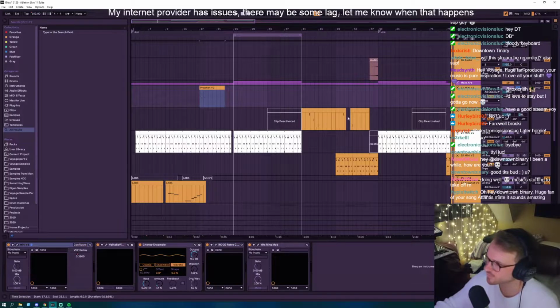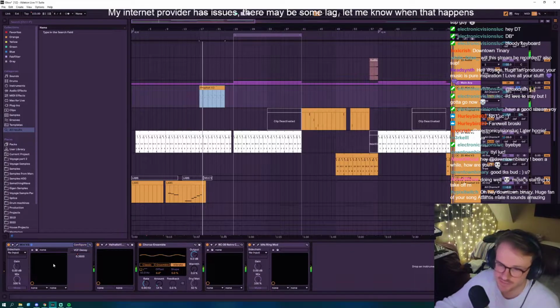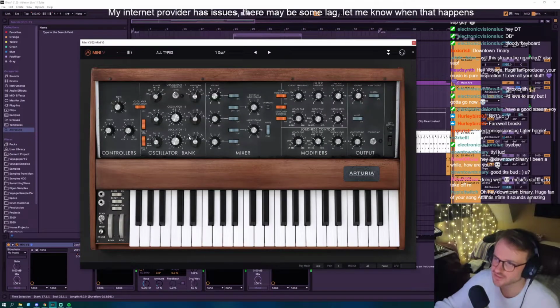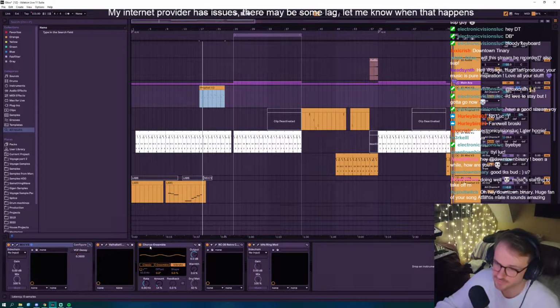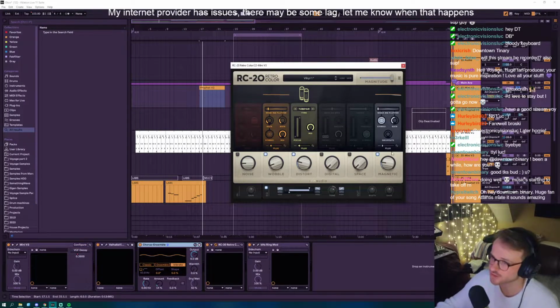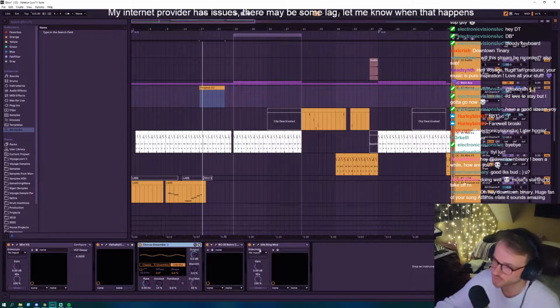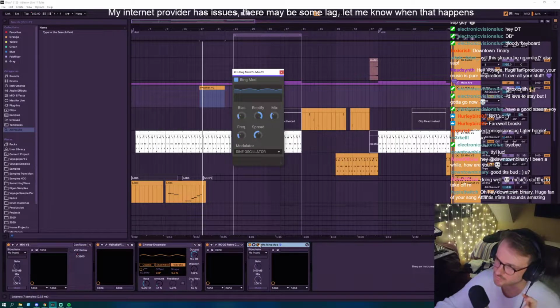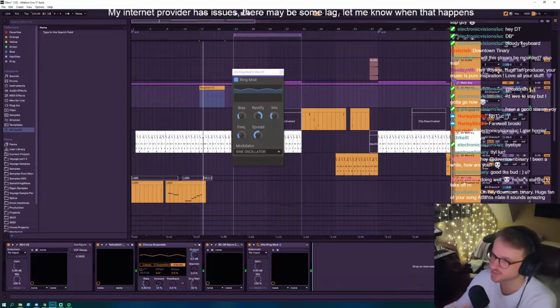I actually forgot a sound, which is this, which is just Mini V again. This is one square wave with a little bit of noise going through a reverb, a vibrato, RC20 again, just to give it a little bit of color and that analog feel, I guess, and a tiny amount of ring modulation, which if I put it at 100% makes it sound kind of distorted. So by changing the dry/wet a little bit, it gives it that distorted sound, a tiny amount, but just not too much.